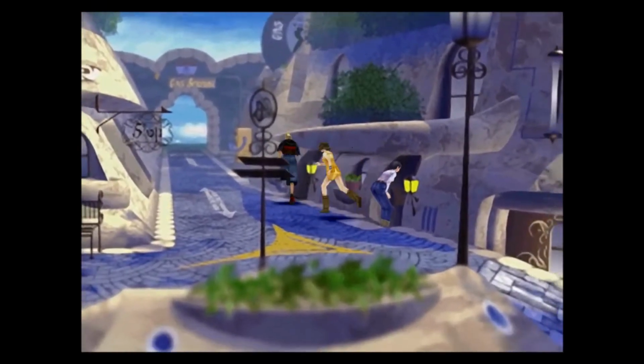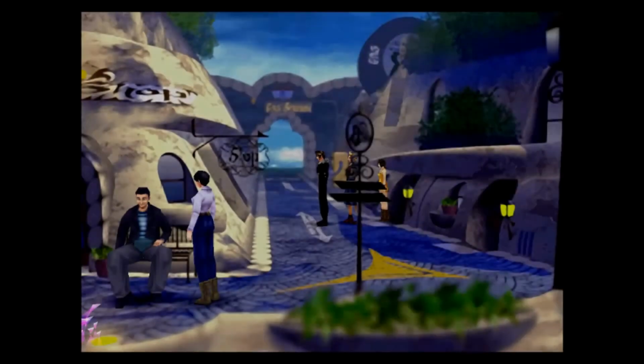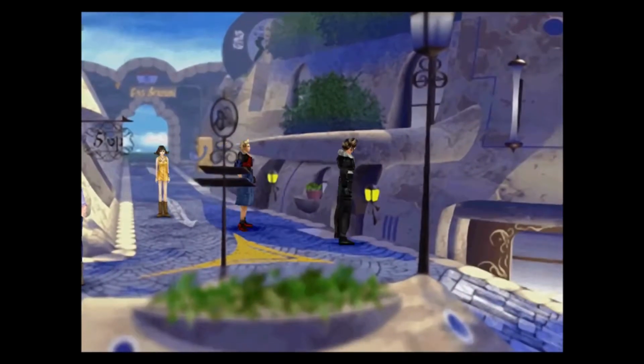I believe Zell's mom is in here? Can you? Nope, not in here. We're gonna go ahead and try and get the Zell card from Zell's mom.